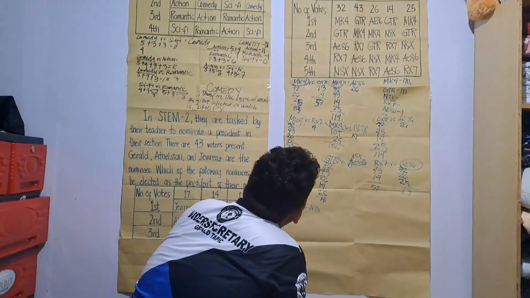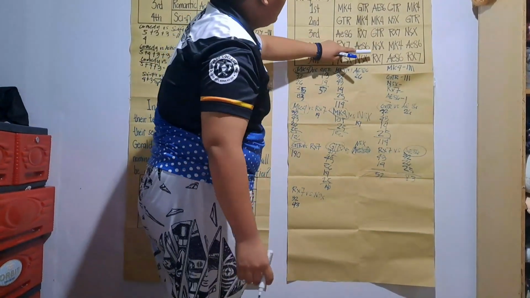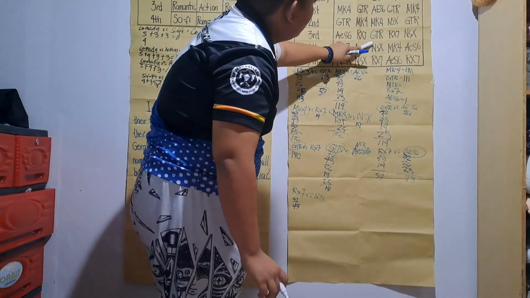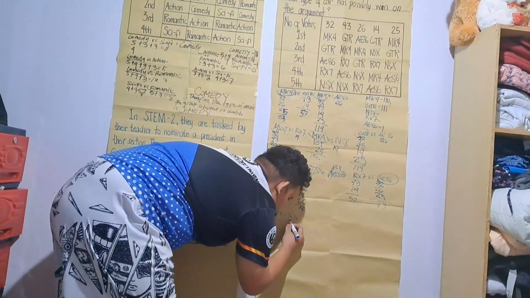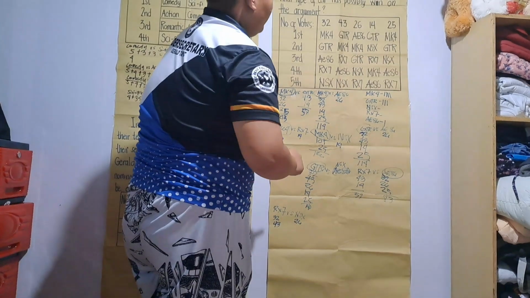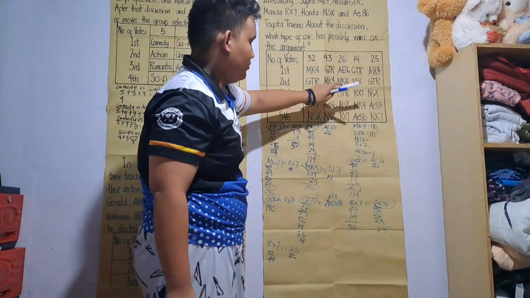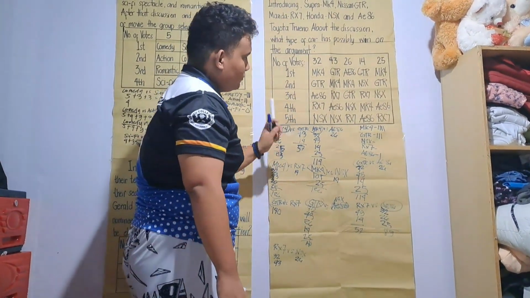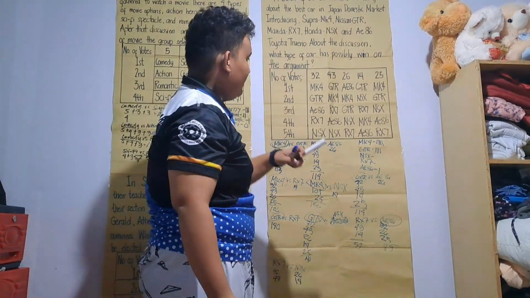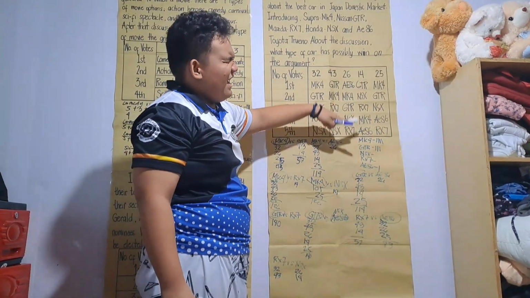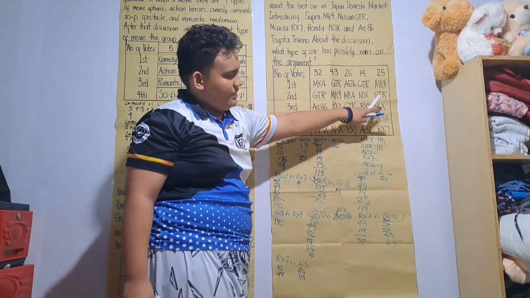And the third column, NSX is first rather than RX7. So the total of 26 votes goes to NSX. Then in the fourth column, NSX is first rather than RX7. So 14 votes goes to NSX. The last column, NSX has 25. NSX is first than RX7. So the 25 voters go to NSX.